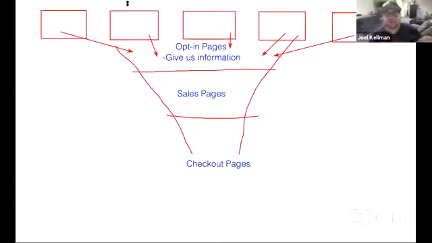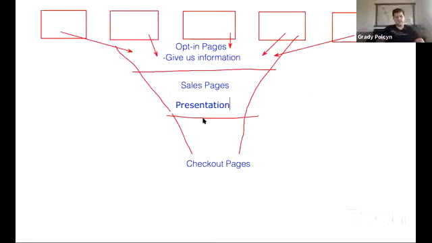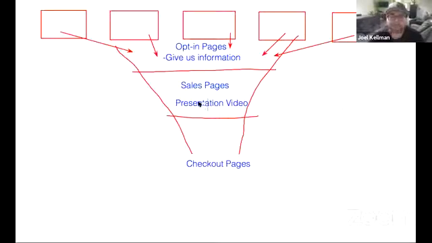Our opt-in funnels, our affiliate funnels that we provide to you, are structured the same way. You don't want to get confused. There are a lot of different entry points, like these boxes, a lot of different ways for people to give us their information. Now, this opt-in page is what's connected to your email list, right? So this is where you would integrate, not your sales page, Grady, your opt-in page. Sorry, I was just filling in. That's all right. And this is pretty rough. We're just playing around here, and I wanted to explain this, right? So you connect your opt-in pages to the email list. That's where you do the follow-up.